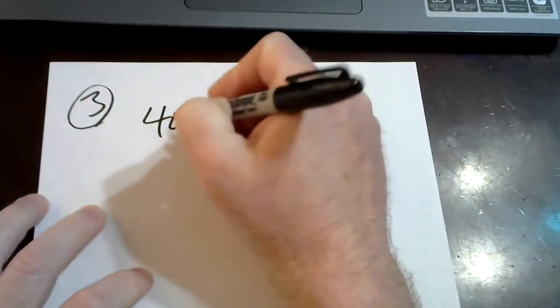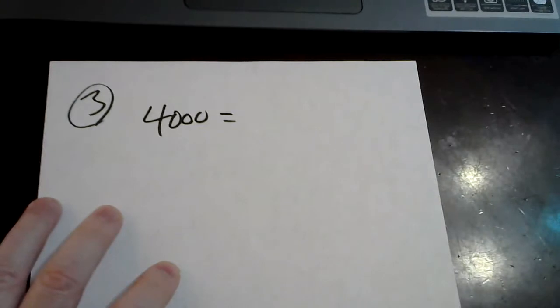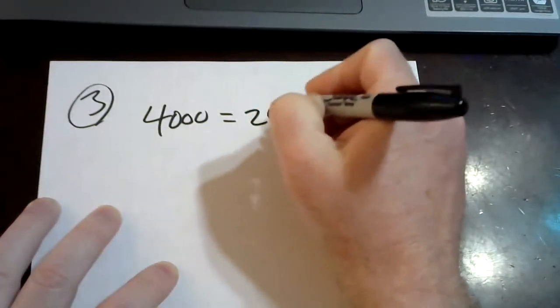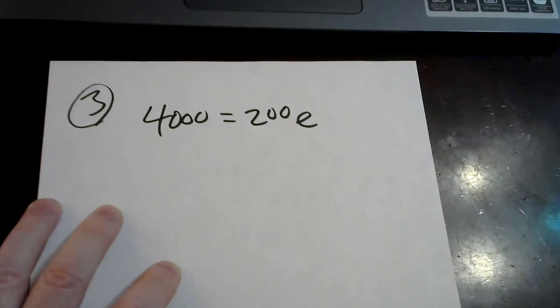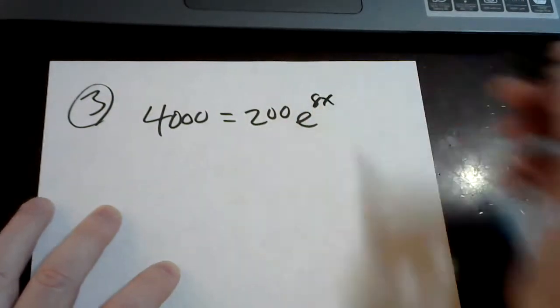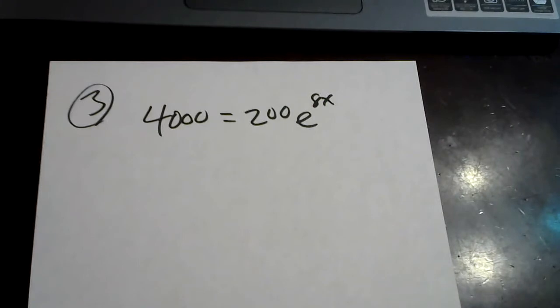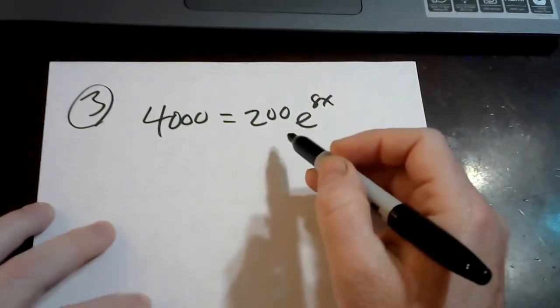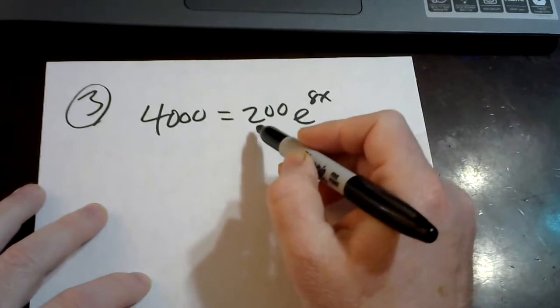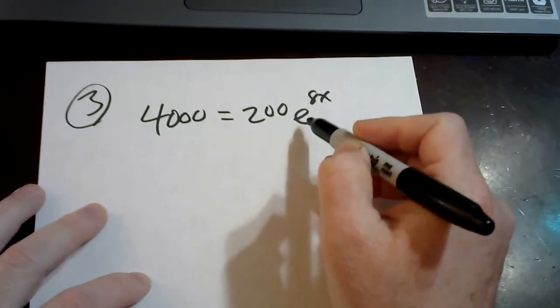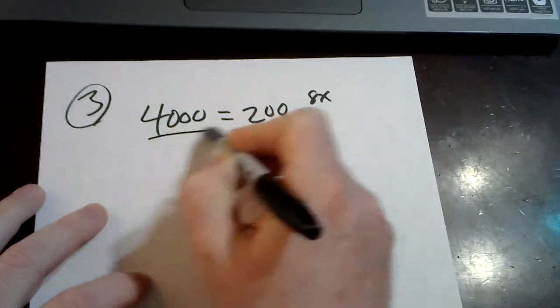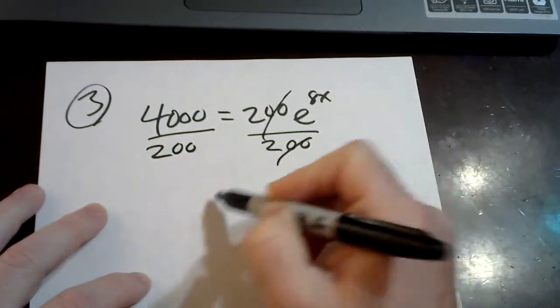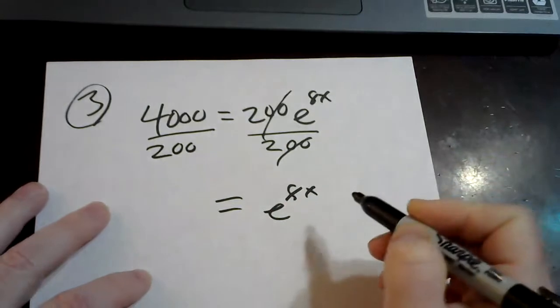And this one is somewhat similar to the last one. But there is one little difference that I want to consider. And that is this. It's tempting to just take the log of both sides like we did on the last couple of problems, but if you happen to have a number in front of the exponential expression, divide both sides of the equation by that number first. And it is very important to do that first, before you take the log of both sides.